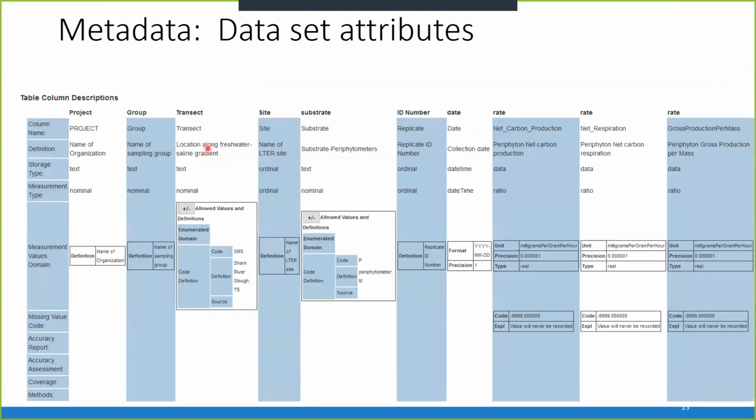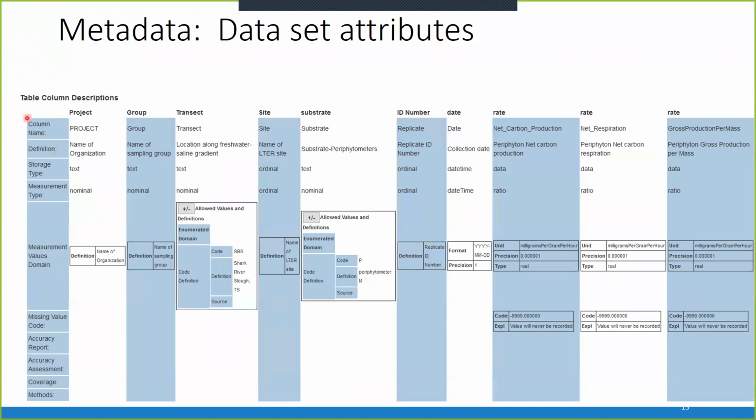All right, and finally, we get to the dataset attributes. You'll recall that for each attribute, we asked for the name of the attribute, the definition, and then there's some other information here that we are able to extract based upon what the scientist puts into that document. If there's a numeric variable, or actually for any variable, a missing code value can be specified. So each of these columns then represents one of the variables in the data set. And I'm talking about the Periphyton data set, not the frog one.